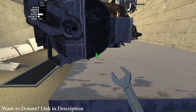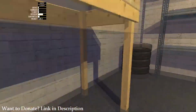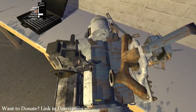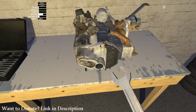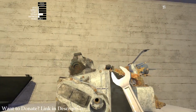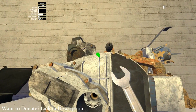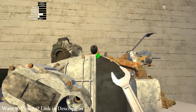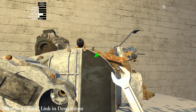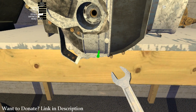Okay, so let me make sure we got this straight. I didn't realize it was bolting it on this side, so maybe we should move it. See if we can get this sucker twisted just a bit. That was the problem. You don't have any light on it. Let's move it out just a smidgen. Now, we have six of these 7mm, so let's make sure we get these correctly. I think it's just these obvious ones on the sides. That'll help it be a little bit more straightforward. 3. Make sure we got those all the way in there. 1, 2, 3.